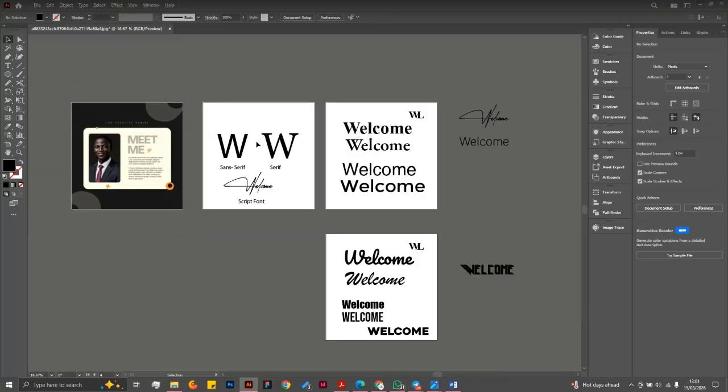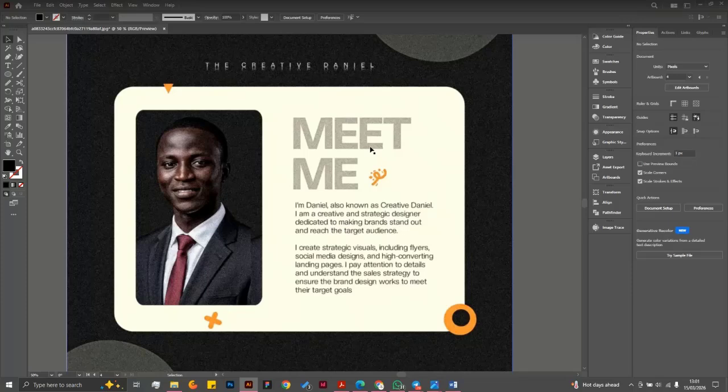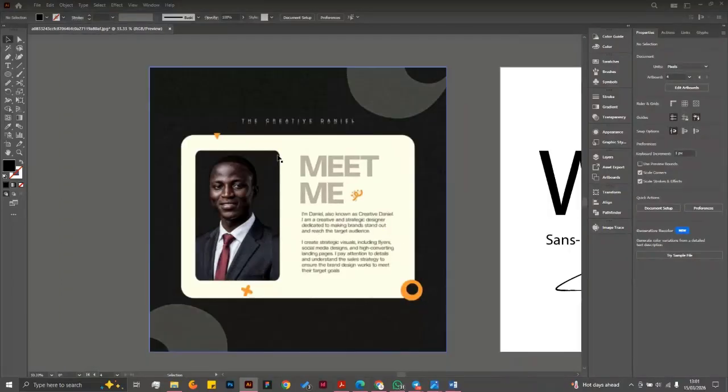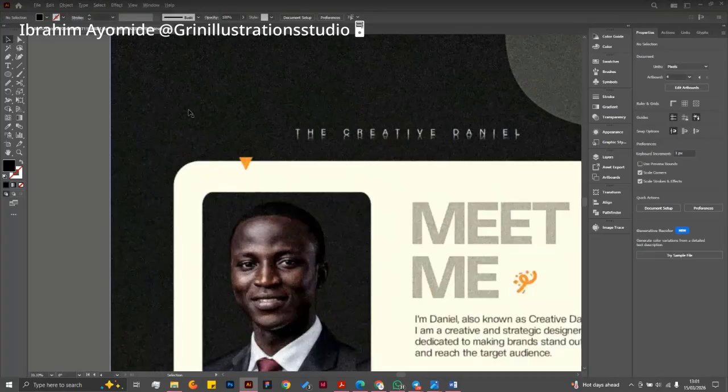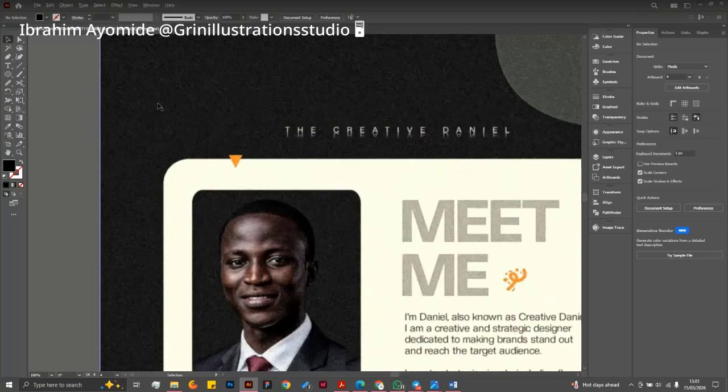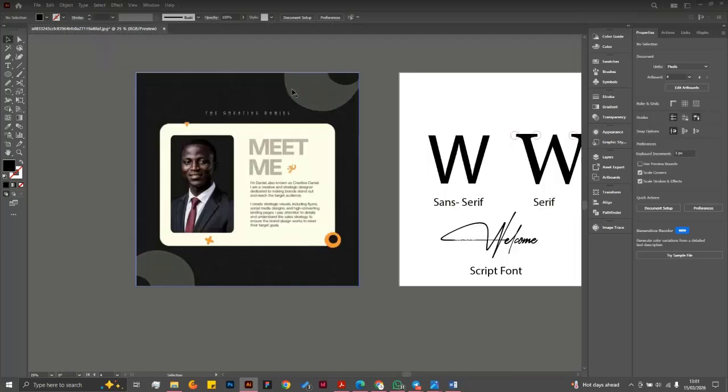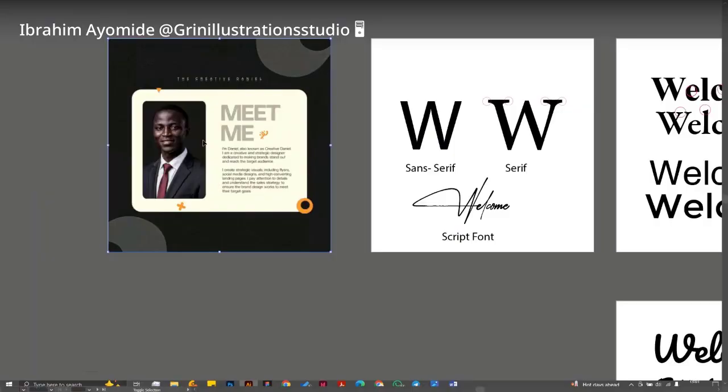Look at this flyer, for example. There is Meet Me here. You can see how bold it is. And then we have the body copy. The body copy is a small write-up that explains what is there. That's the vibe of the design. You can see texture in the background, a little bit of texture like a grainy effect. And then we have some shapes in the background, just to add a level of composition to the design. Overall, the design looks like this, you know, there's a kind of organization there.